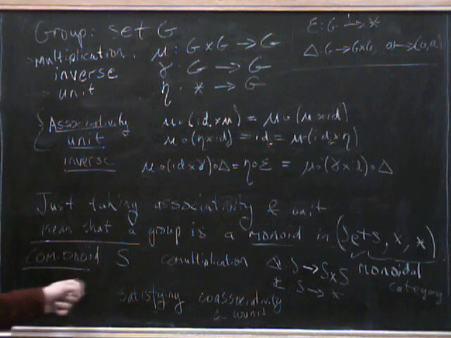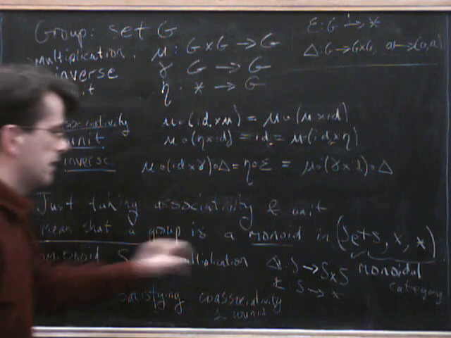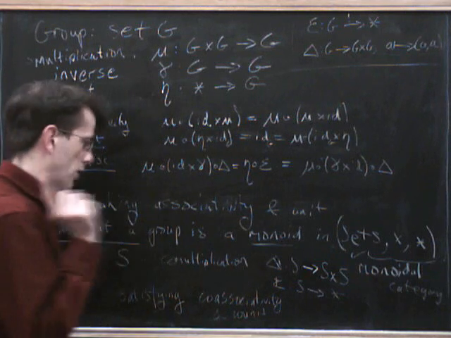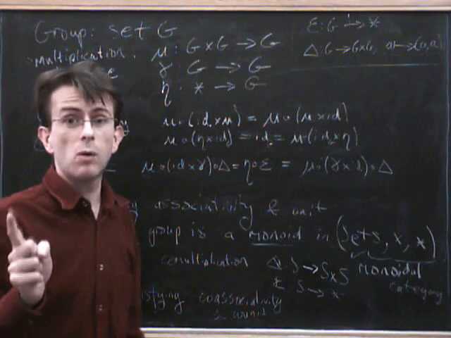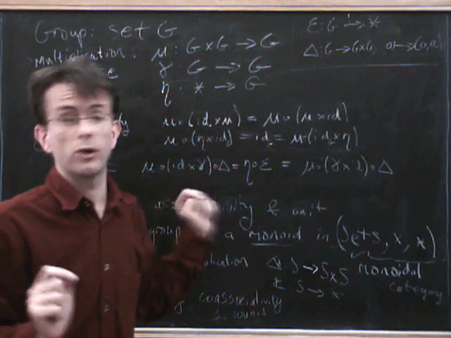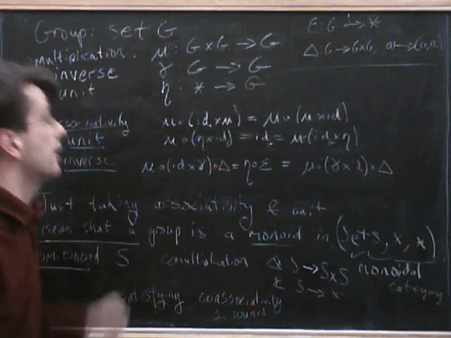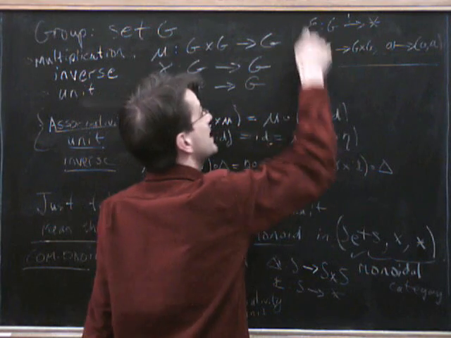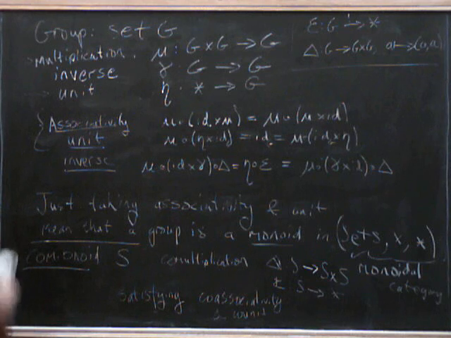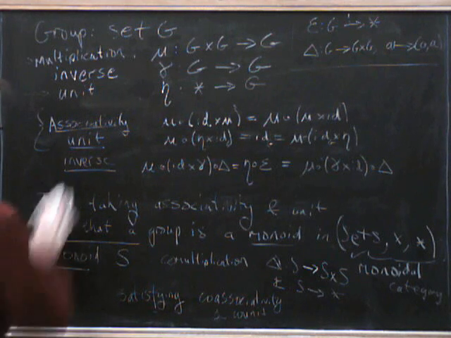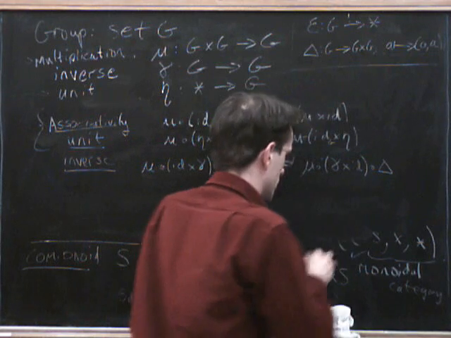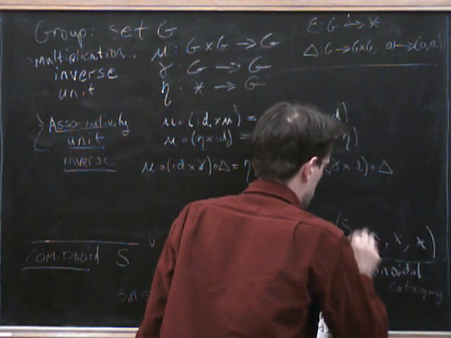So the point I want to make here is that every object in set is a comonoid in a unique way. So there is only one possible comonoid structure you can put on it, and it is automatically there. And the point is you use exactly these two structure maps. So I should just write that. I'm just about out of time. I should just write this down. So let me just leave that chap up there.